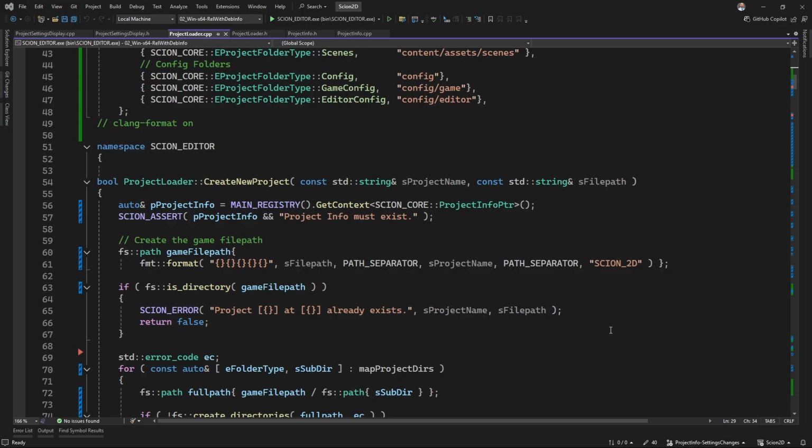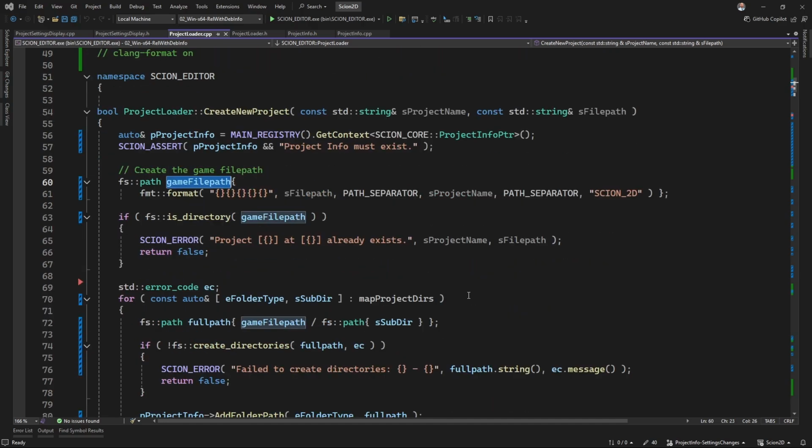However, I had this style everywhere and it can get pretty ugly. So for every path, I did basically the same thing where I would just take the project path and start adding everything onto it that I want. And that can get pretty ugly. But once we have this path, the game path or the actual project path, we can create all the other paths that we need using the map created above. And we can also add them to our project info map so we can access them with an easy lookup. So we do that right here.